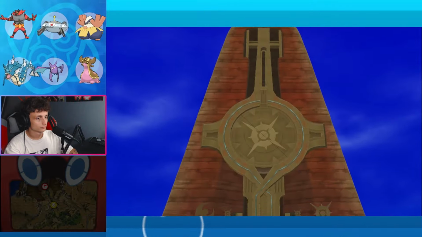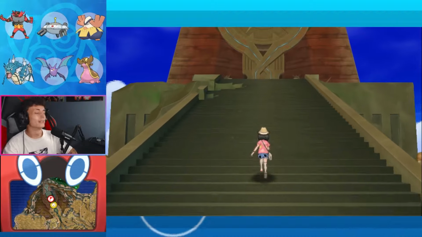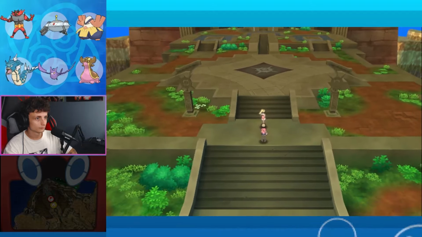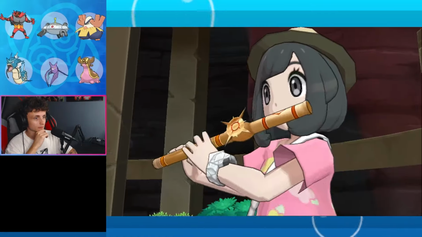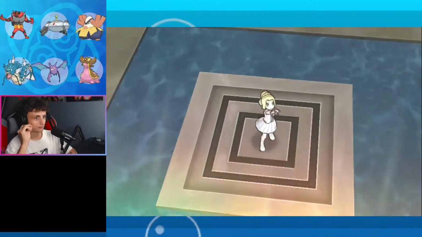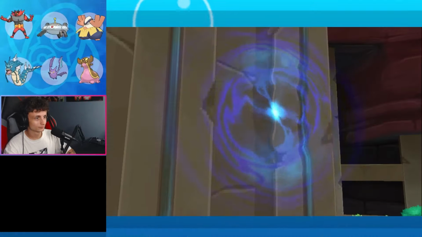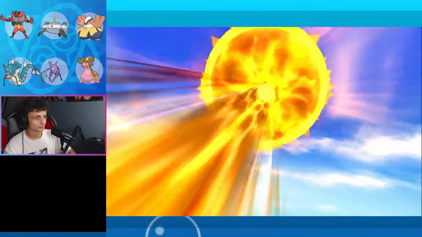We find ourselves at the Altar of the Sun, where we walk up all these stairs and almost black out. I really need to hit more cardio. Whew. We make it to the top of the altar, and we get in position with Lily, and start playing both flutes at the same time. The gate opens up, shooting a beam of light onto the ground. Nebby flies towards the beam of light and changes forms into a great beast, Solgaleo. Solgaleo opens a wormhole, and we hop on his back and jump through it.